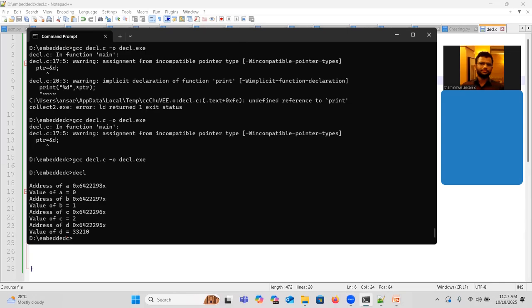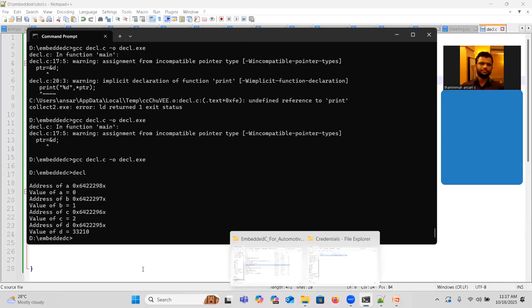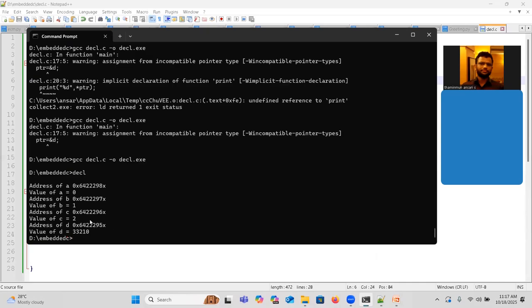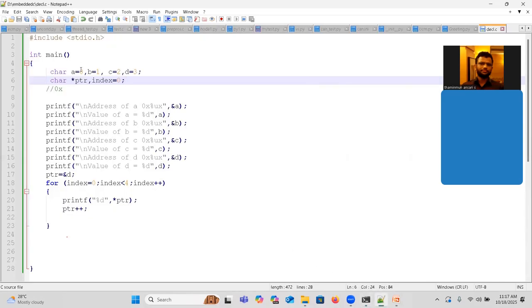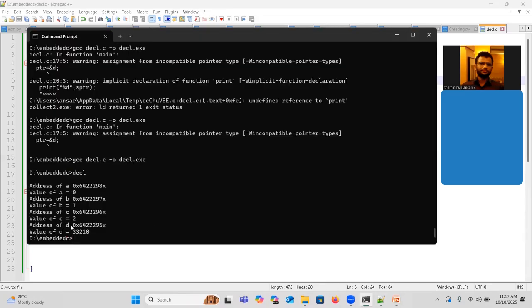Right. So the lowest address, 98, 97, 96. At 98 we have 0, which is the very first one, right? The address of d is 5, but in that address, why do we have this value?